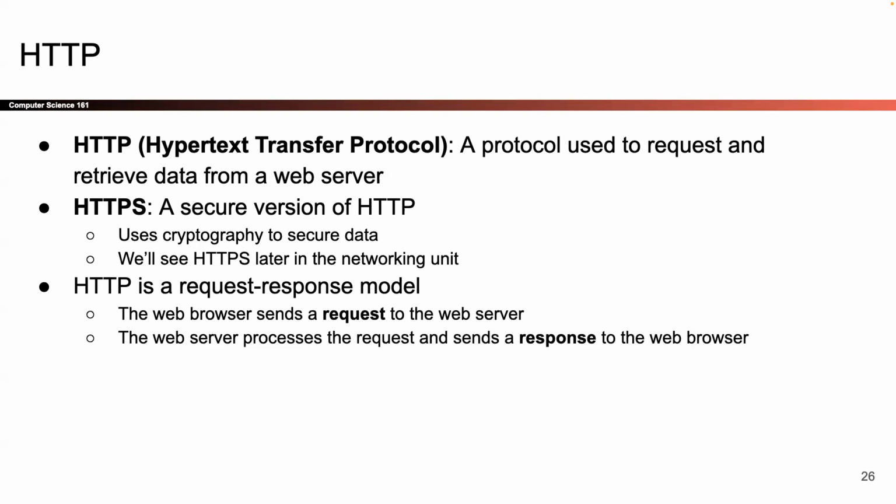So this is the set of rules that we're going to use so that the browser and the server can speak the same language. Because browsers and servers don't really speak English, right? I can't just walk up to the server and say, dear server, please give me the file evan.bat. The server's going to be like, what are you talking about?